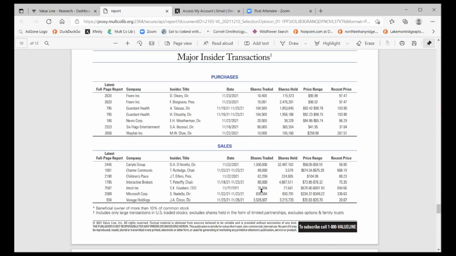He sold 80,000 out of 5 million. He just wanted to buy some furniture or something. I mean, it has no, to me, no economic meaning. He just, for whatever reason, needed some money and decided to do it. And the Nadella thing would have really rung my chimes, other than that I had read a press release before I saw this. He did this because the state of Washington is putting in a capital gains tax as of January 1, and so he sold half his holdings. Obviously a tax planning move, not so much a bet on the company.